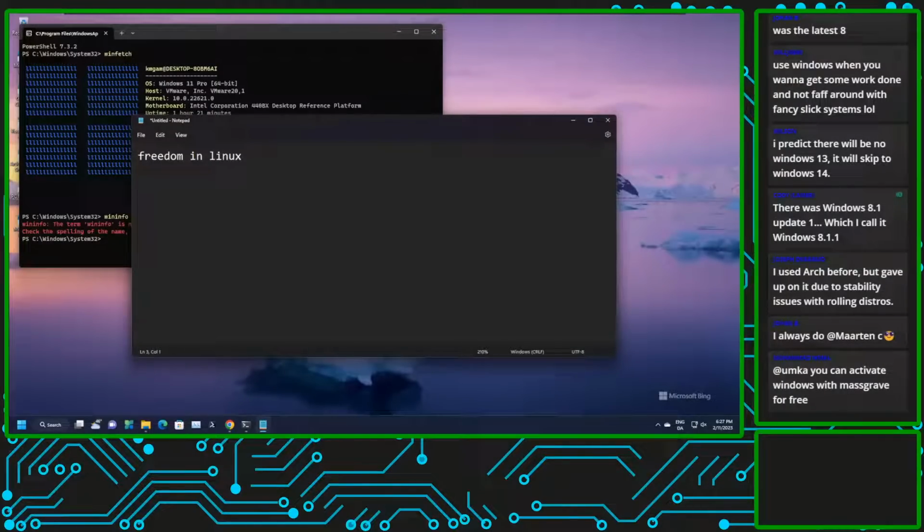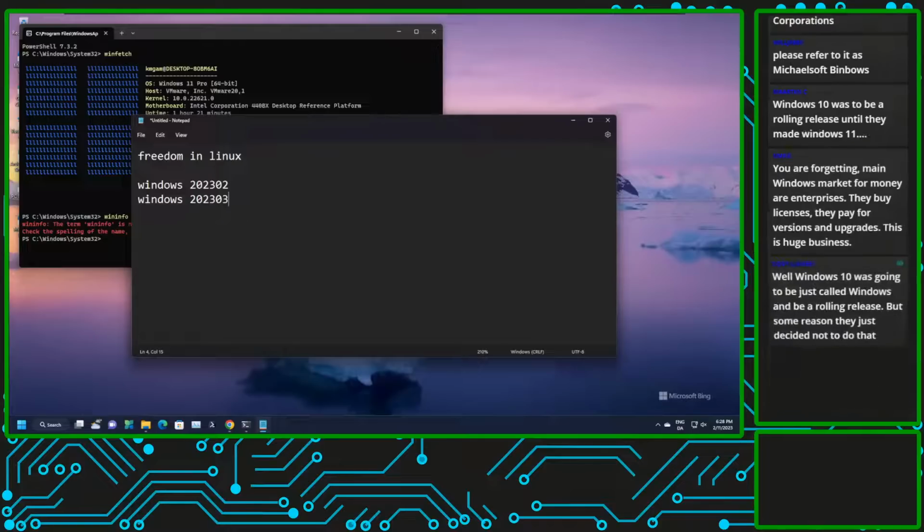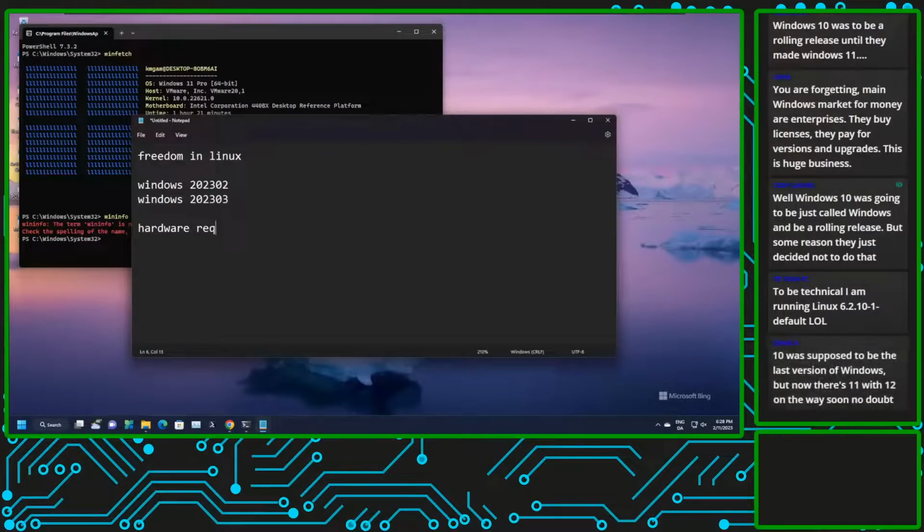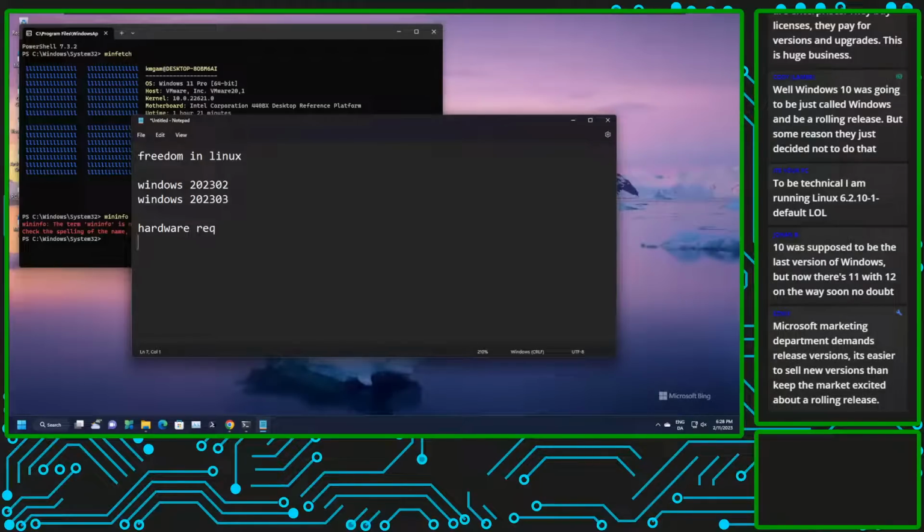So the Windows that we're using right now should just be called Windows 2023.02. That's the version of Windows that I'm running. And then next month it will be Windows 2023.03. And then if they are doing, let's say, okay, now you need some new hardware requirements, well, then you can ask me, what Windows do you use?